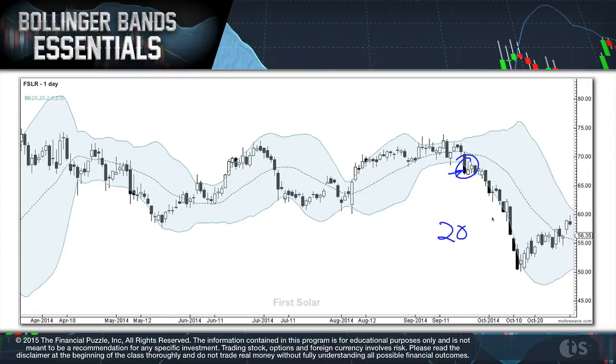Most of you would be really happy to make $20 a share in 2 or 3 weeks, wouldn't you? I think most of you would. I may be wrong. Some of you may not. But for most of you, that's going to be a pretty good move. And that's the kind of moves that you typically see with a Bollinger Squeeze setup. So this is one of the types of explosive moves that we see with the Bollinger Bands.